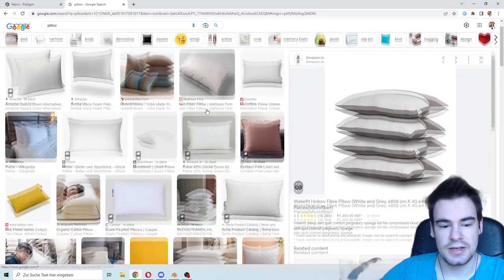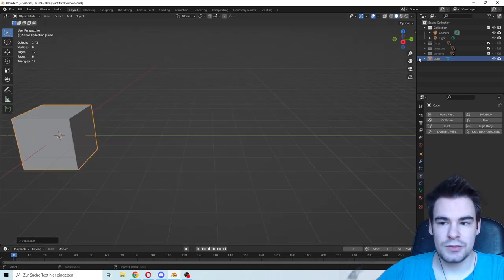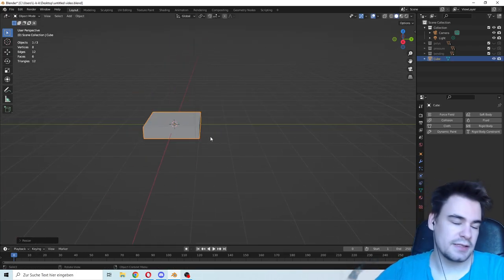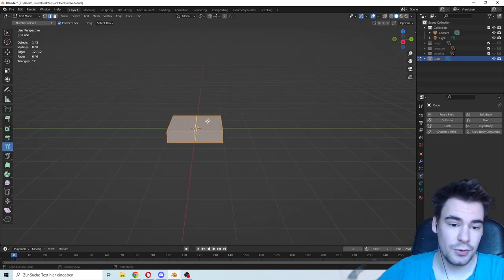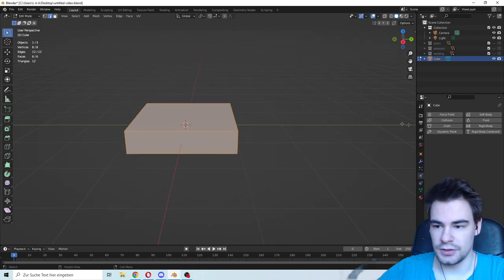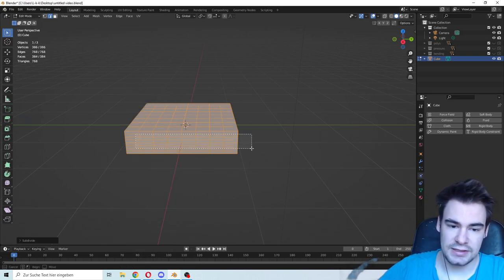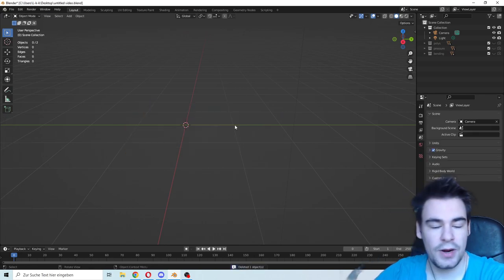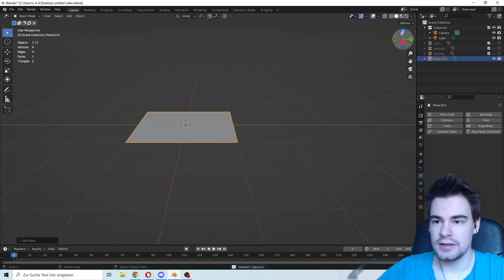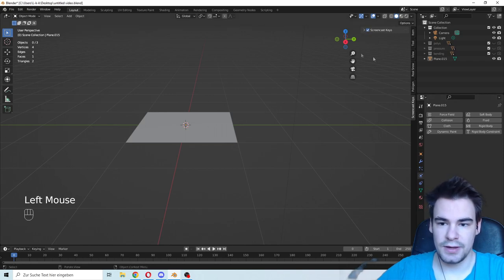So it's kind of cube-shaped, and of course we can use a cube - if you just scale it down you can see that's nearly the case. But in order to use a cloth simulation we need some polygons, meaning we're going to subdivide a couple of times. And you can already see the problem - we have a bunch of lines we're not going to need. So there is a better way to do that, and that is to just use a plane. Let's also enable the screencast so you can see which buttons I'm pressing.